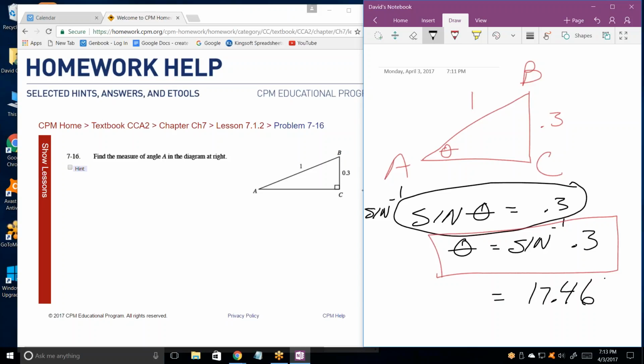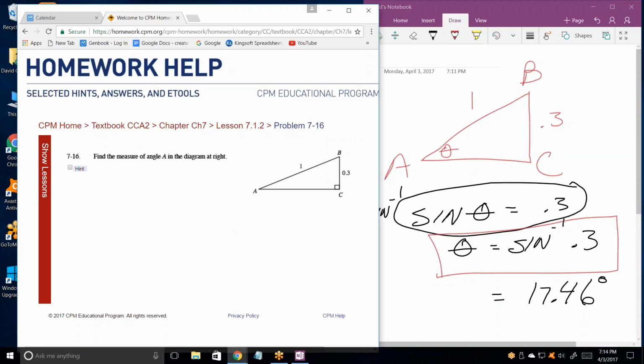Degrees. In other words, you have to know what your calculator is set on. What kind of calculator do you have, Nicholas? Is it an Inspire or a TI-84? 84. You know whether you're in degrees or radians? Yeah. Okay. Because it matters a lot. Your answers don't look anything close if you're in the wrong unit. You have to know whether your calculator is set to degrees or radians before you do any trig problems.